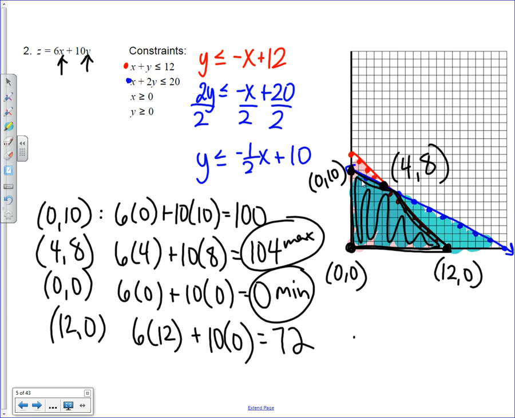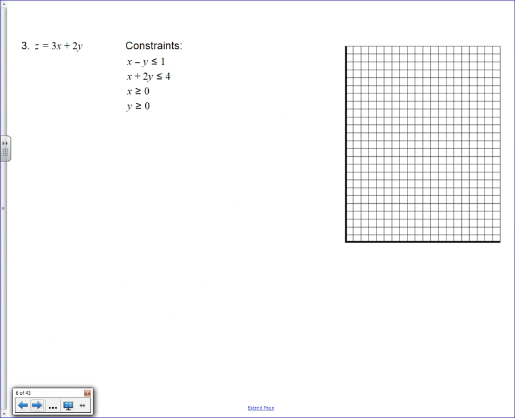Okay, let's try one more. Again, you see my objective functions. You see this right here, which tells me I'm just in the first quadrant. What you see there is just quadrant 1. And now I need to go ahead and isolate my other 2 for y. Let's call this one the green one. I'm going to subtract the x over. I'm going to divide by negative 1, which means I need to flip it, and it will look like that.